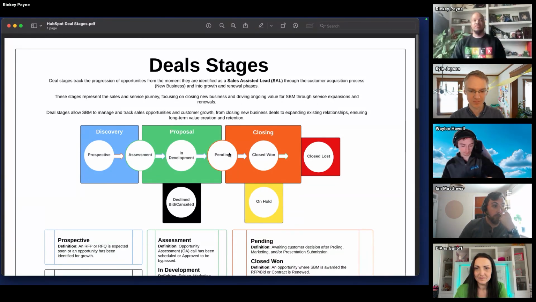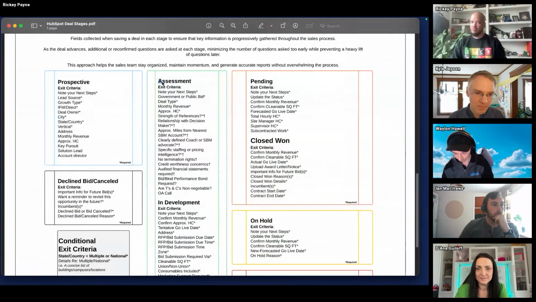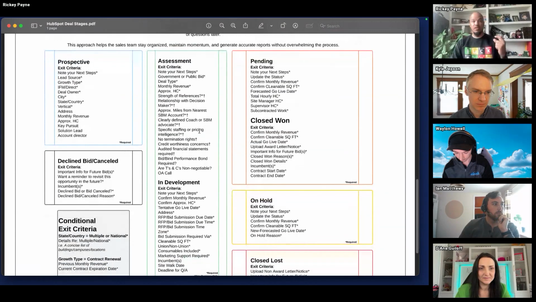And there's lots of things that can change in our pipeline because every single one of my deal stages has its own exit criteria that are very particular to that stage. There's a reason why we ask that particular question when you put a deal into pending.